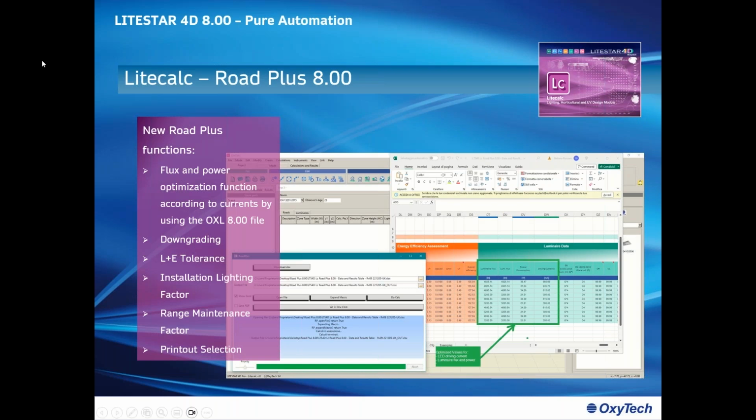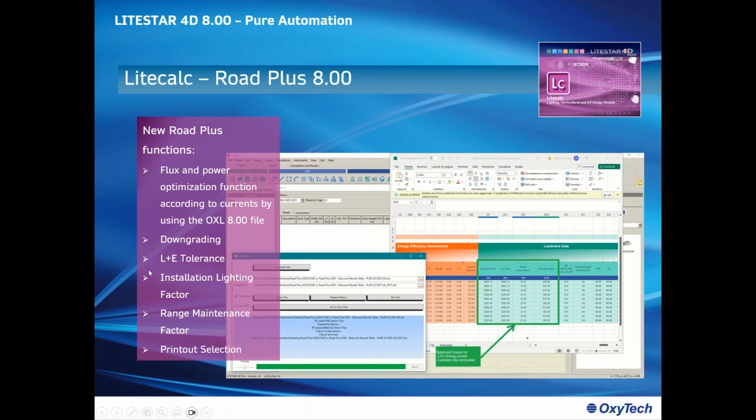So with the downgrading feature, it is now possible to define through the input Excel file how many steps you want to downgrade your system. So you may start at the M3 class, and then you can go down to M4, M5, and the downgrading is defined through the number. You may have 1, 2, or 3 steps. So automatically the program, when it is launched, will create M3, M4, M5, and run the calculation, and the results will be found at the end.